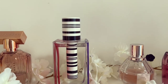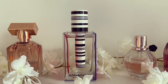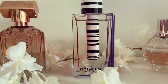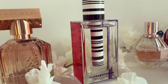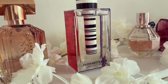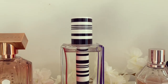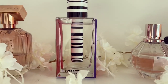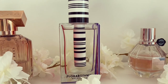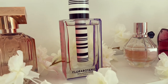Next up we have my beloved Flora Botanica. I bought this 100ml bottle and then within the next week I heard it was going to be discontinued, so I was really happy I picked it up when I did. I've been considering whether or not to get a backup bottle — what do you guys think? This is quite a large bottle and I don't think I'd be using it all up anytime soon, but I do love it. It has a certain nostalgia for me because it's one I used to wear as a teenager, which gives it a very special place in my heart.